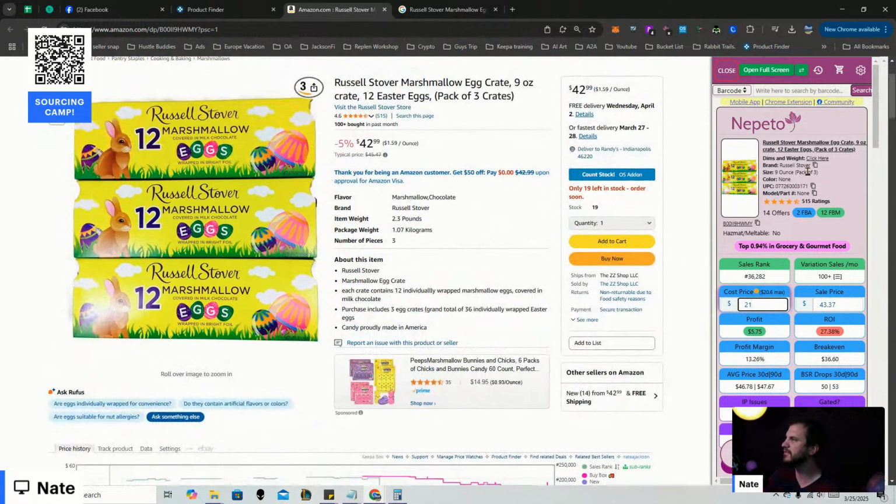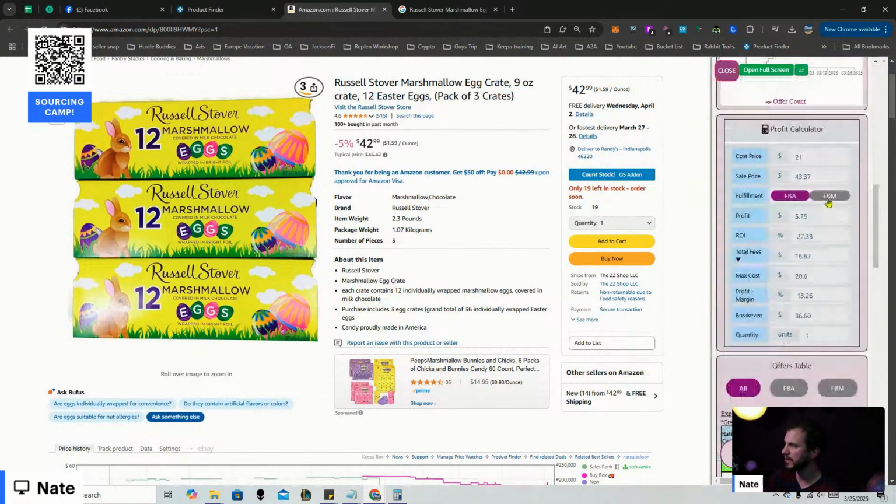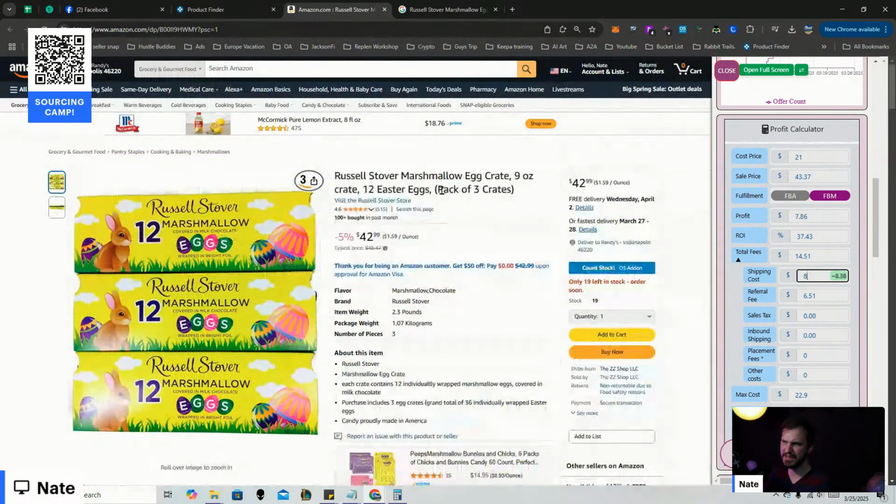Now, how heavy are these? 9 ounce. So if you did FBM, I'm just going to flip this over here. If you did FBM and your shipping costs were about $8, yeah, profitability goes up a little bit. You're at just under 40%, or $7.86 profit per listing, okay? And I think you could fit 3 of these in one of the small shoebox size things or security boxes, whatever you're using. Yeah, I think that this is very reasonable.